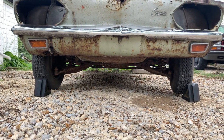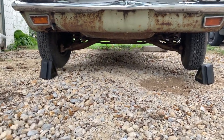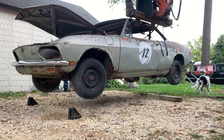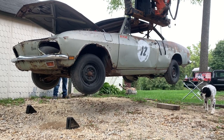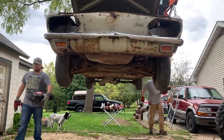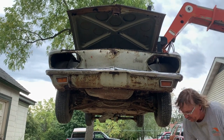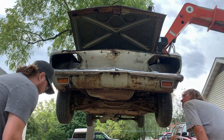Nate, you watching that? All right, she's up. All four wheels are off the ground. Okay, all right. Got an adapter on it. There should be one. So we're going to start moving fast because we're going to keep that running while we're under it just in case. So we are going to drop the front suspension and that's basically that.